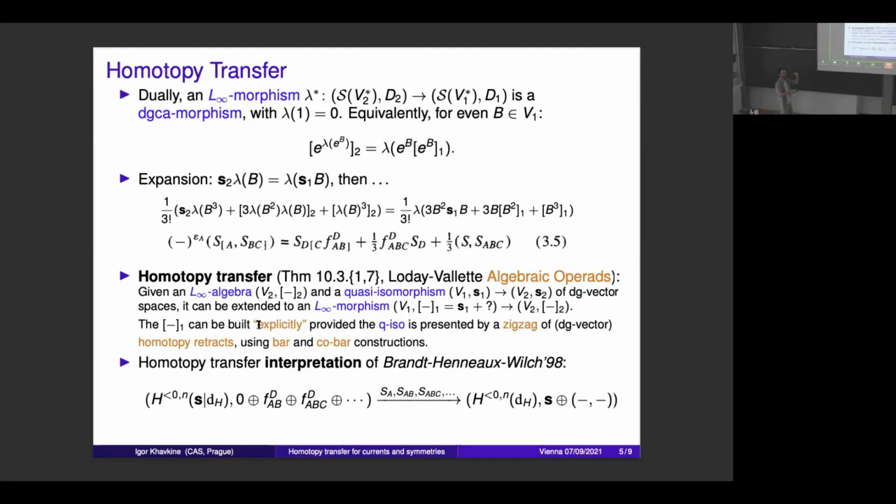And in our case we did, because we had our cohomology with zero differential embedded as cocycles in the original differential graded vector space of forms. And if you have a structure of an L-infinity algebra on the target, which we did because we had a DG Lie algebra, and that's a special case, in general what you can do is complete the differential on the domain by adding something that will make it into an L-infinity algebra. And that's precisely what the construction of Brandt, Noe and Wilch did. They didn't know any of this theory; they went by intuition, but they managed to construct this.